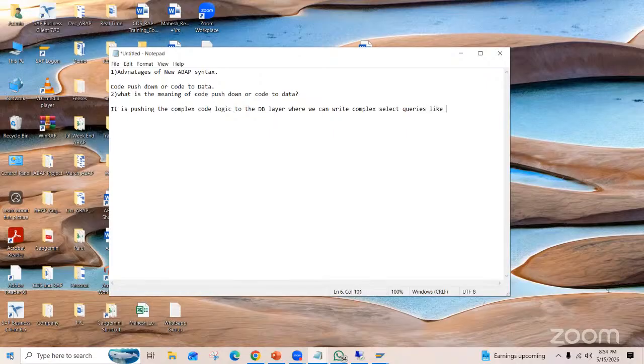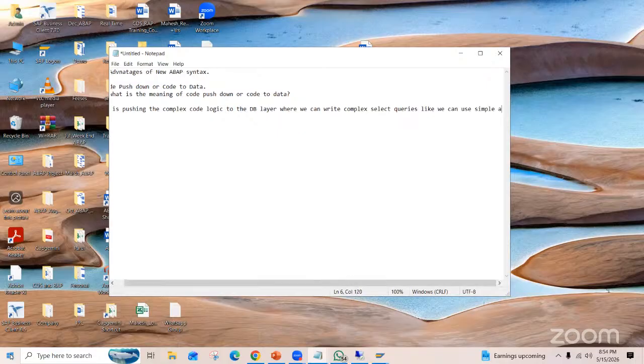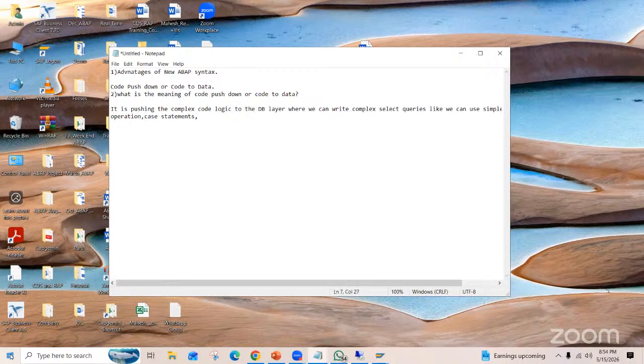Like we can use simple arithmetic operations, case statements, and string operations also. String operations we can apply in new ABAP syntax with the code pushdown concept.